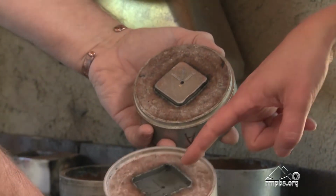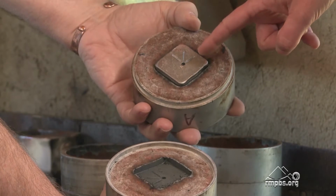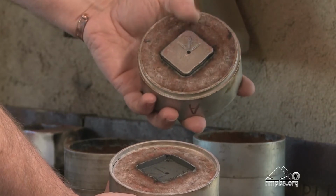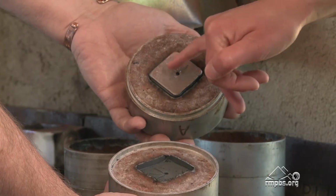So this would have been the wax that you placed in, right? And then this is the finished product with the cooled metal. This is the ancient bronze that's been poured in. And this is a symbol you often use in your work. Yes, it's called Awen, and it's an ancient Celtic symbol that means the creative soul.